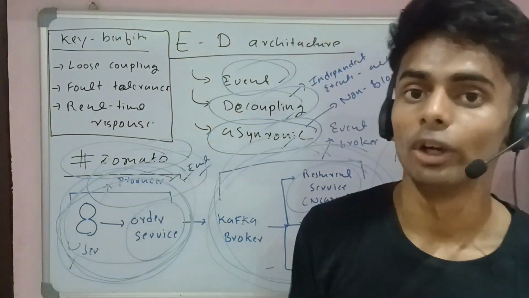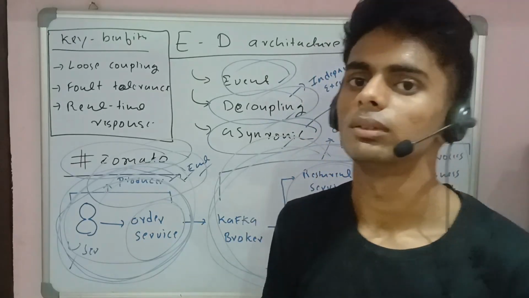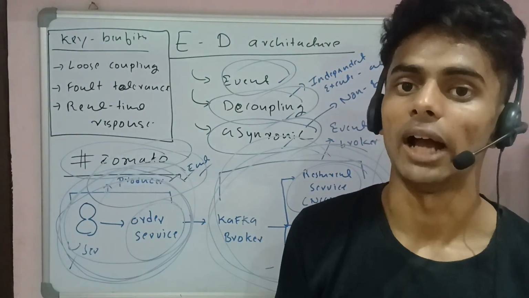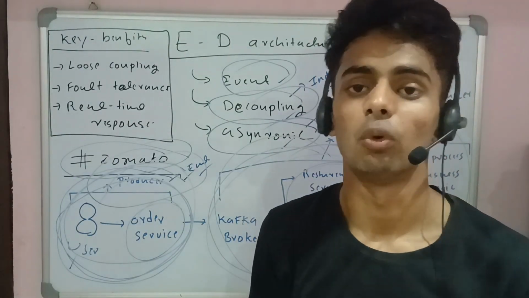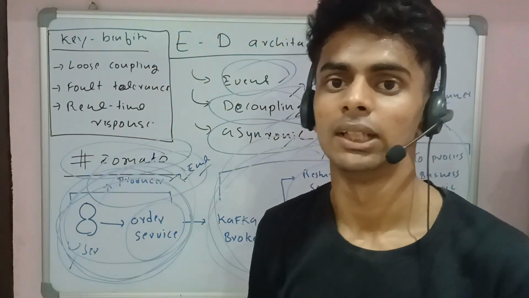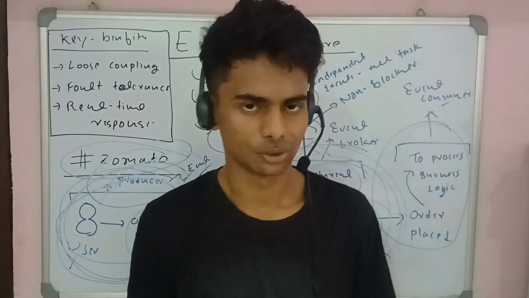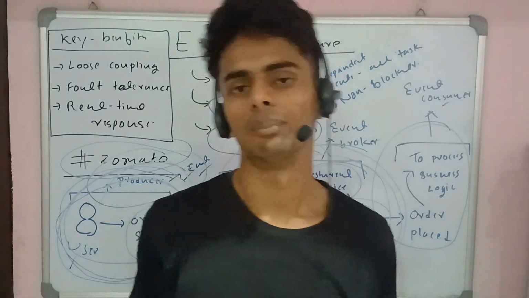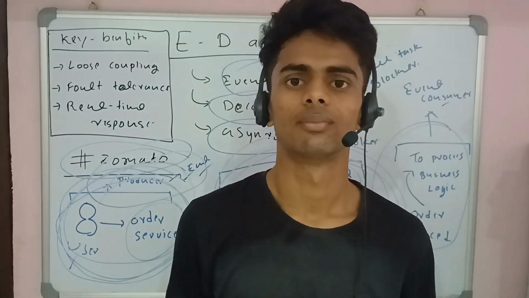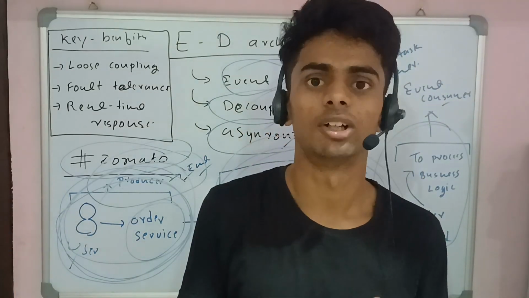So for real time response, each step triggers one by one without any specific command, but you need to create only one. As a user, you need to create only one thing, like a producer, as only one event. That's what Zomato focuses on: the user comes into the app and just creates an event, and the other parts are triggered automatically. So that's all about event driven architecture, and that's the basic fundamental of system design.